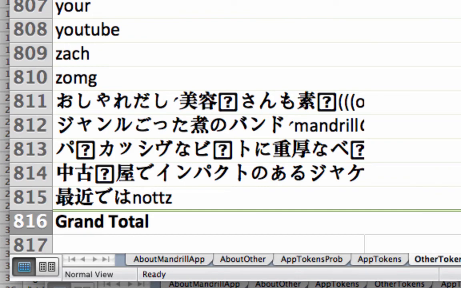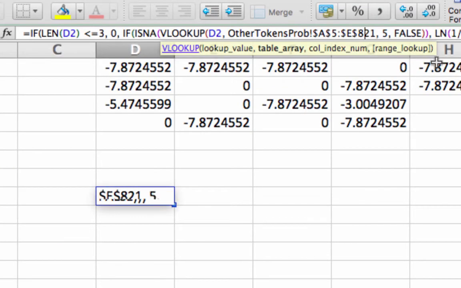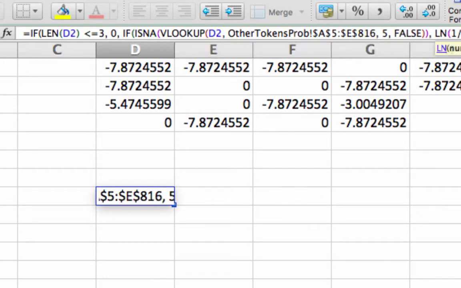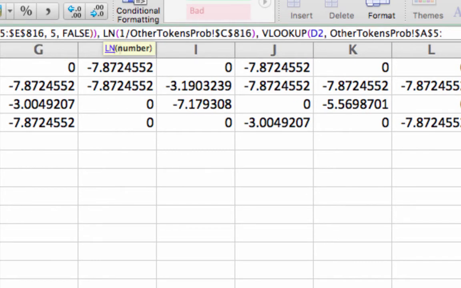So we want to be using row 816 there rather than 821. So go to 821 here, turn that to 816, 816 here. And then 816 over here.